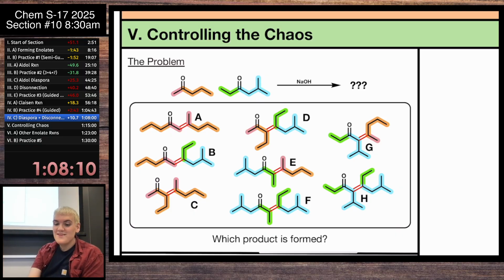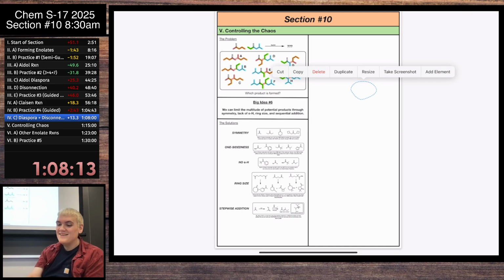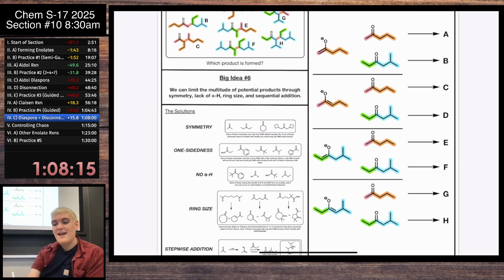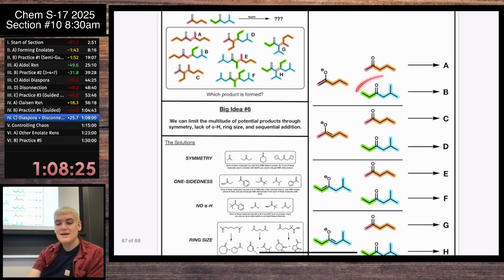All of them. You want to lock that in? Yeah. So, if we made our enolate on the left of our red and orange one, we could attack either another equivalent of the orange and get product A, or we could attack the green and blue one and get product B. Then we could also make the enolate on the right for this one and get 2 more products. And then we could do the green and blue enolate on the left or on the right, and we're going to get different products every time. So if we have the option of forming 1, 2, 3, 4, 5, 6, 7, 8 products every time we're trying to do an aldol or Claisen, does this feel synthetically useful?